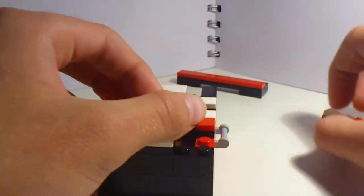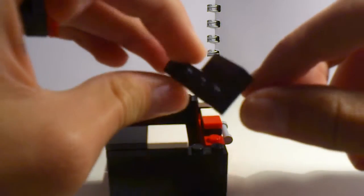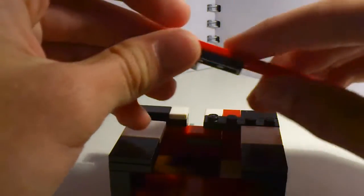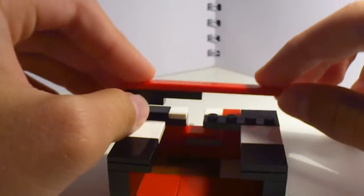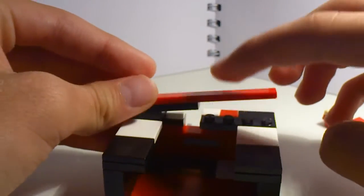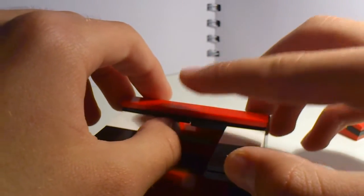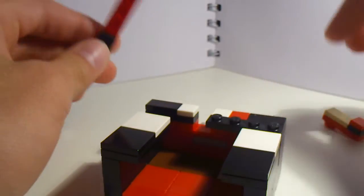Okay, take that out for a second. Then take a 2x2. Here's a 1x2 smooth, 4x1. And here you want to put it. And then 1x2, 1x4, and this 8x1 smooth. The best thing is if you have actually two 8x1s, but you could use two 4x1s or less. I don't know how you want to do it.